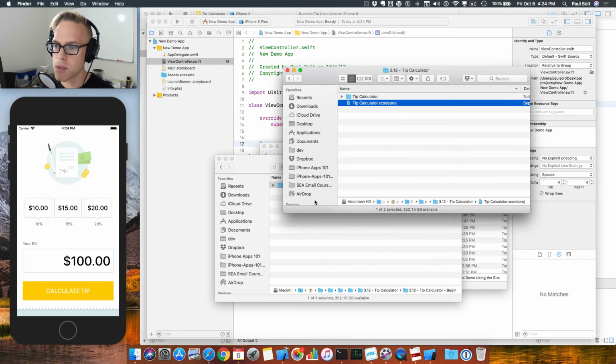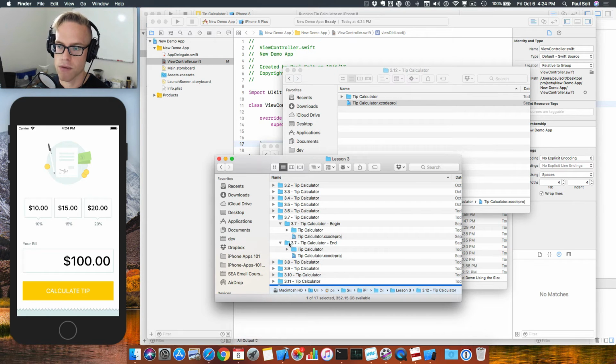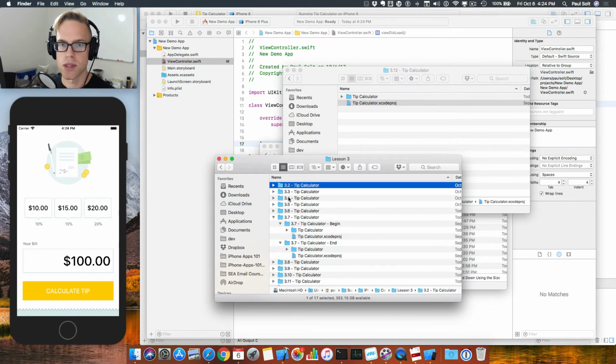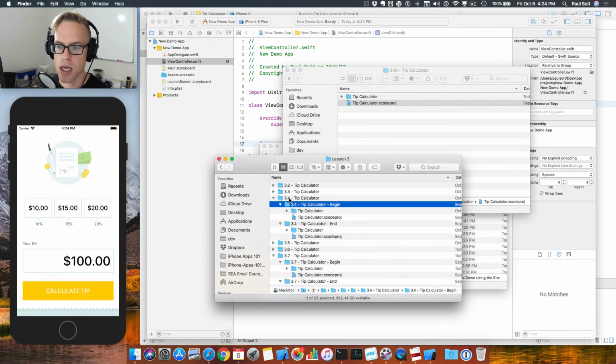The other thing that I'm doing, and it's hard to see right now, but all of these lessons that you can follow along with, I have the source code that you can pick up. And so if you're following along with one of my lessons, I tend to have both a begin and an end depending on the lesson. And the begin is a clean slate where you can start from. If you just want to pick up a certain lesson and learn a certain technique, you can start with that begin.